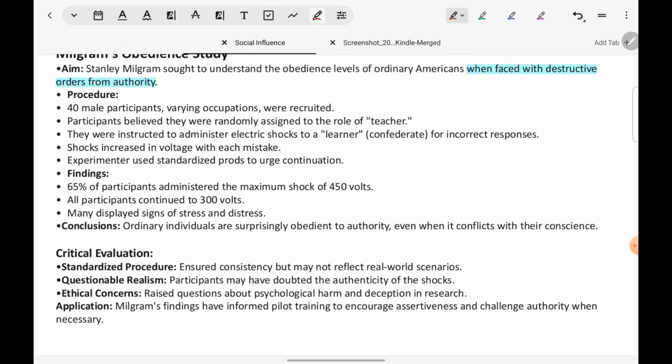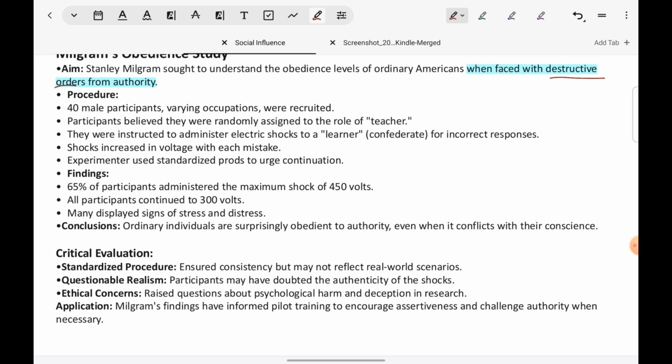Milgram was aiming to investigate when people are asked to perform some destructive obedience, will they do that just because the authority figure is asking them? If they do that, that means they have been shifted to an agentic state. An agentic shift has taken place. He would be able to demonstrate that. But if they don't do it, then he would not be able to demonstrate the agentic state. What is destructive obedience? Destructive obedience is doing any action upon instruction by an authority which is destructive or damaging towards another person.